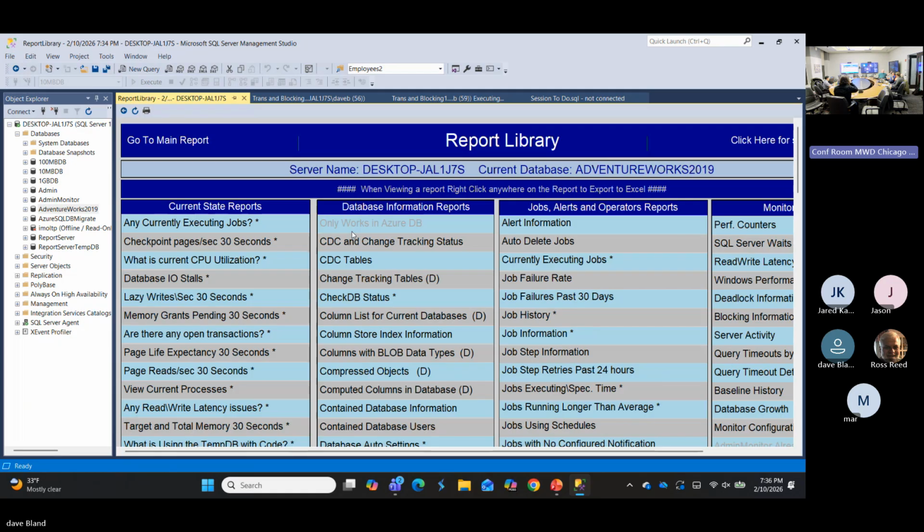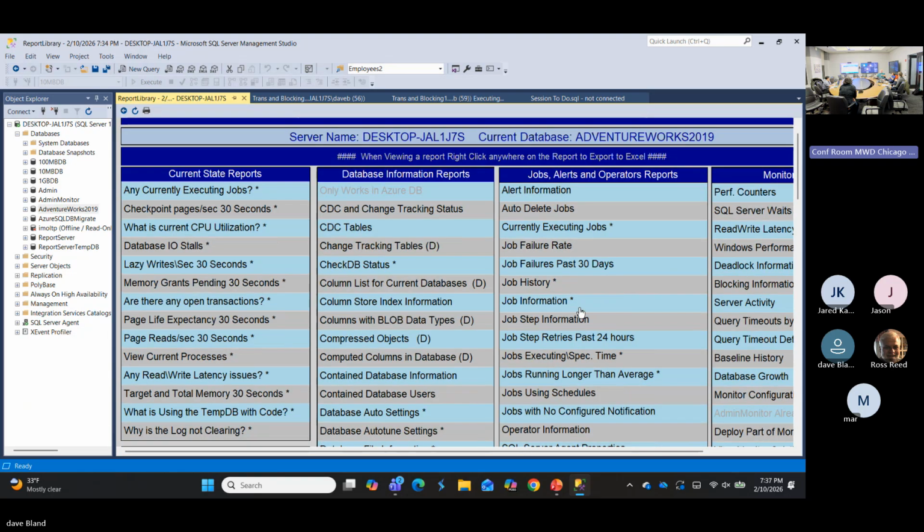Now, one of the things I said early on is that this is good for training as well. You go through each of these items and say, well, why is this important? What are CDC tables? When we were out at Summit, Ross and I were sitting at the bar with some people we met at the conference, and one guy mentioned he had just hired somebody who had never been a DBA. I said, I got the tool for you. Basically, this outlines a training plan for you.